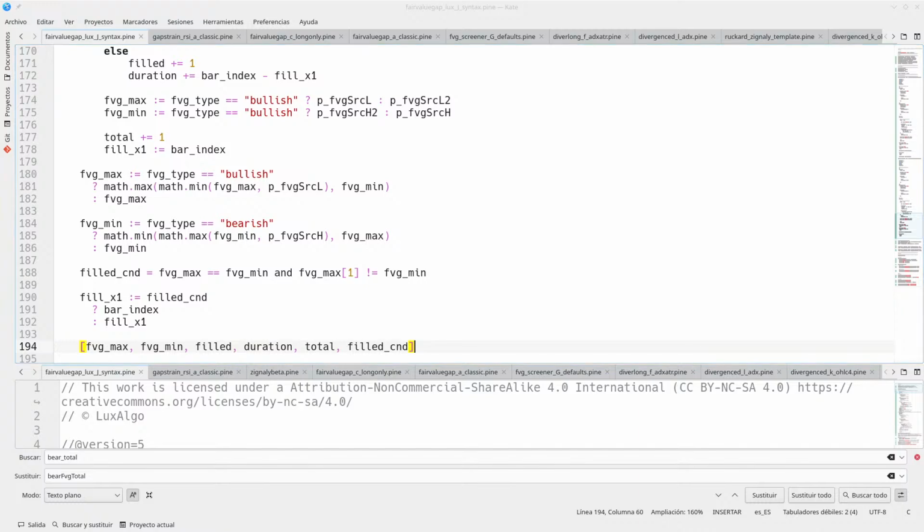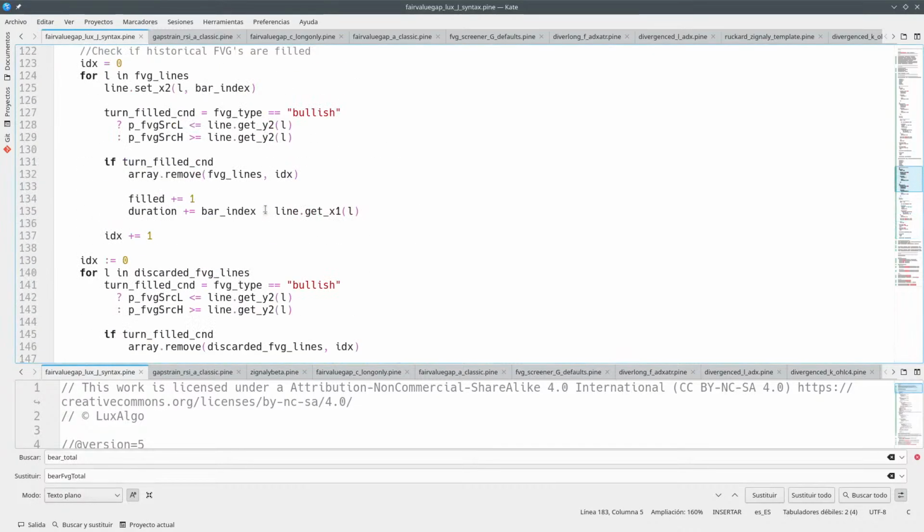Let me see if I can compare, one second. Yeah, so the first one is going to be the one about the pre-split function. Detect FVG.